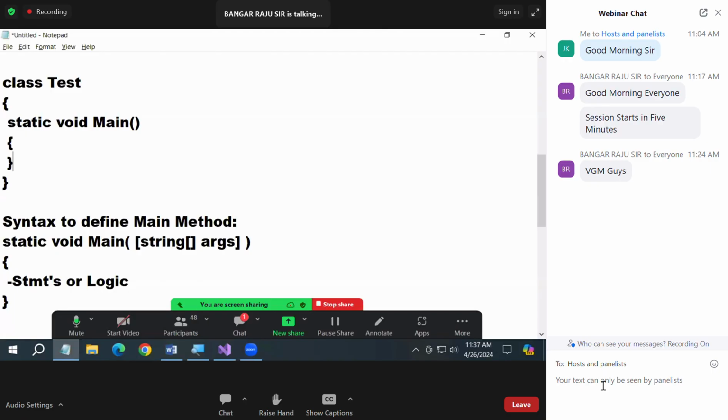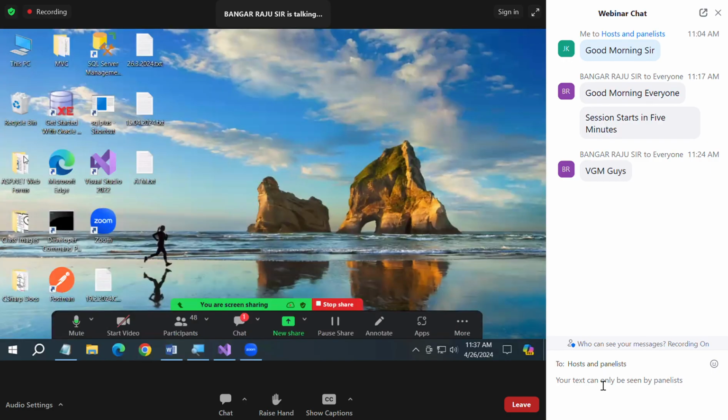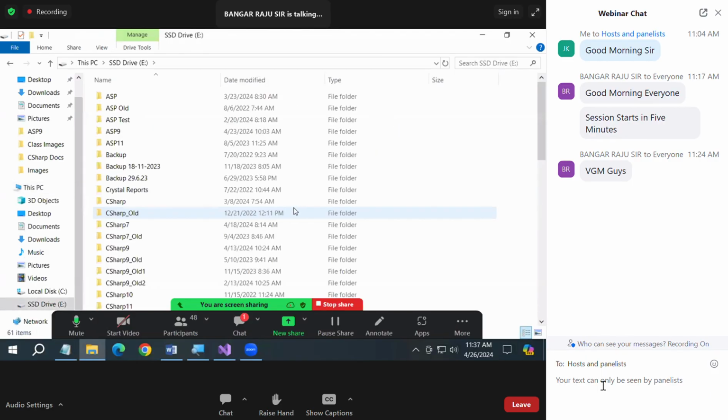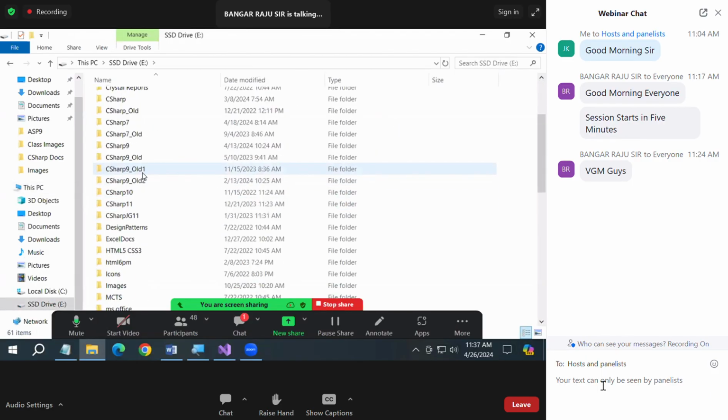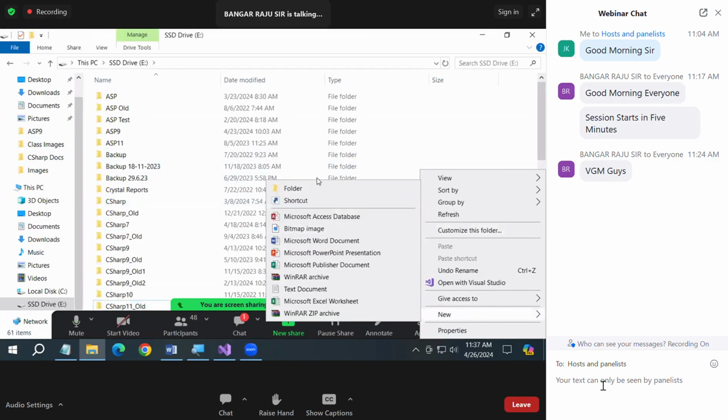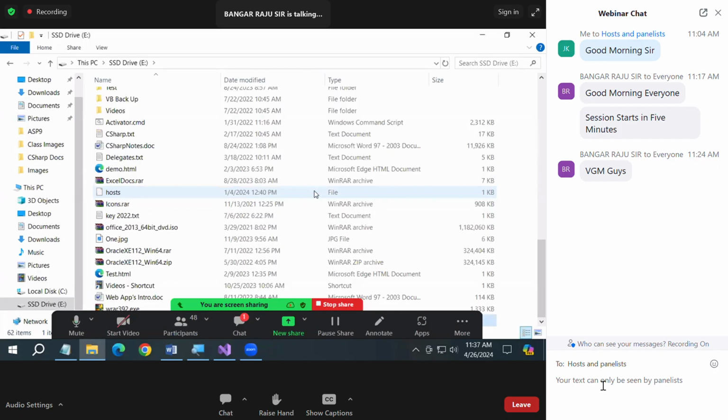Shall we try this now? We'll do one thing. On my computer's E drive, I want to create a new folder.